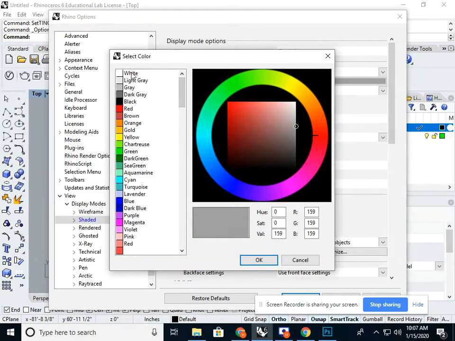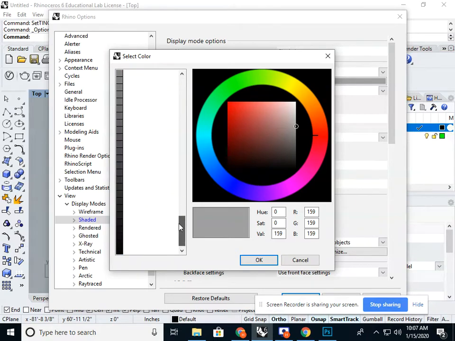And don't use one of these, because if you set your layers or your lines to show up as a gray or light gray, and then you draw, and it's the same color as your background, it's literally not a visible line. You're going to draw a line, and you're going to wonder why there isn't a line. You're going to draw it again, and it keeps disappearing. It's not disappearing, it's there, it's just the same color as the background. So I usually just go back here and select one of these grays.